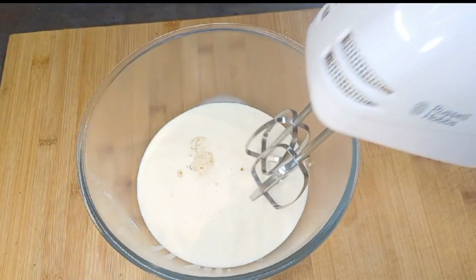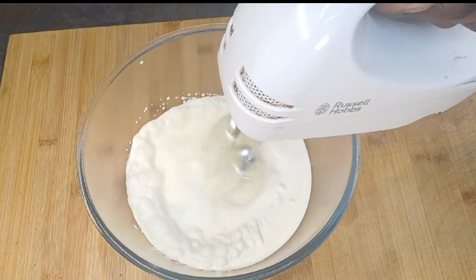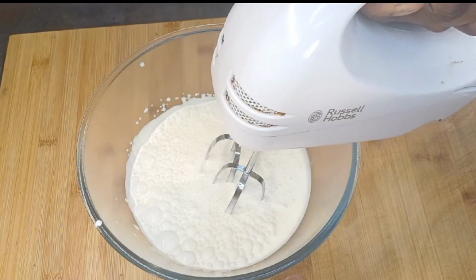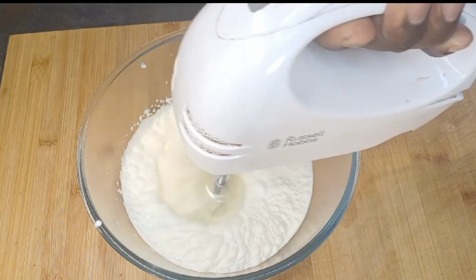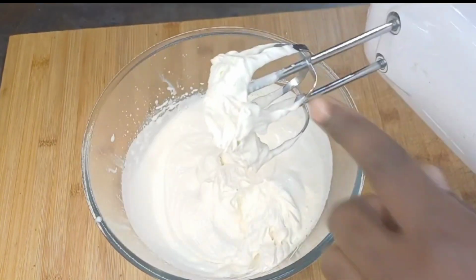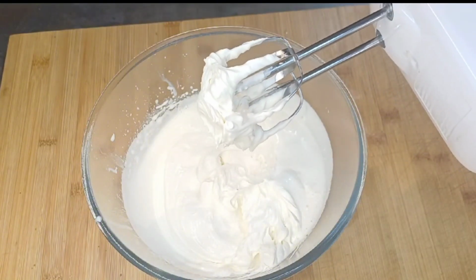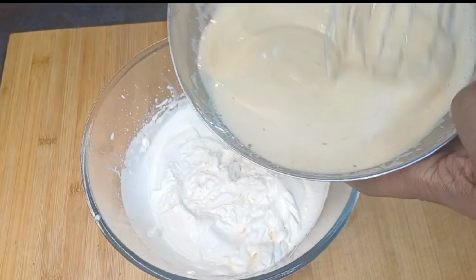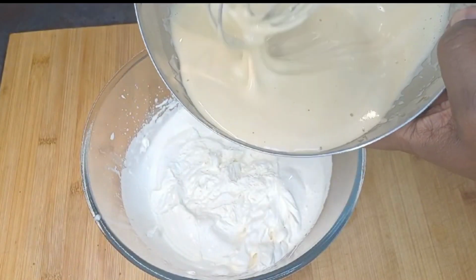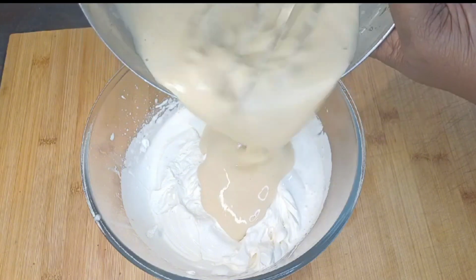Now I'm going to use my hand whisk or blender, whatever you want to call it. I'm going to whisk this until a stiff peak. So this is the texture I want. So now we're going to add the rest of our ingredients in it. So now this is our base for our vanilla mousse. You see how lovely that is? We're going to pour it over it.